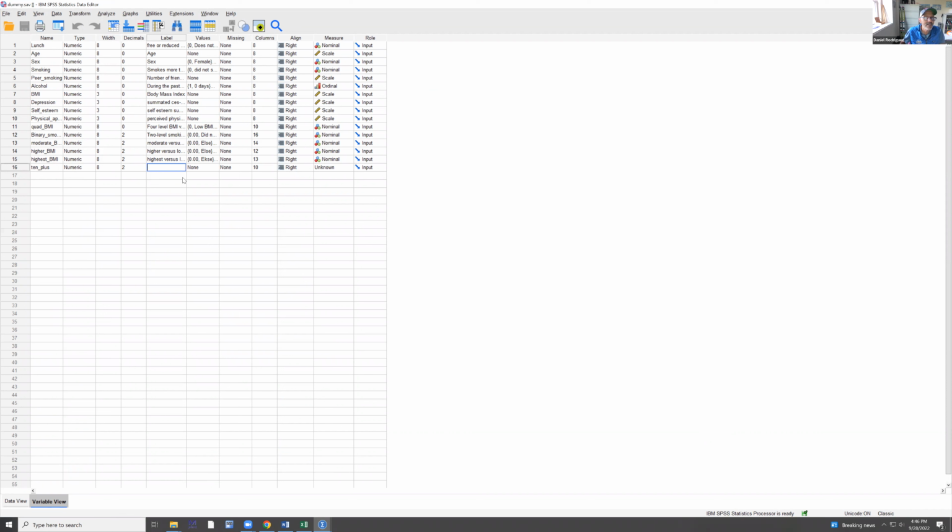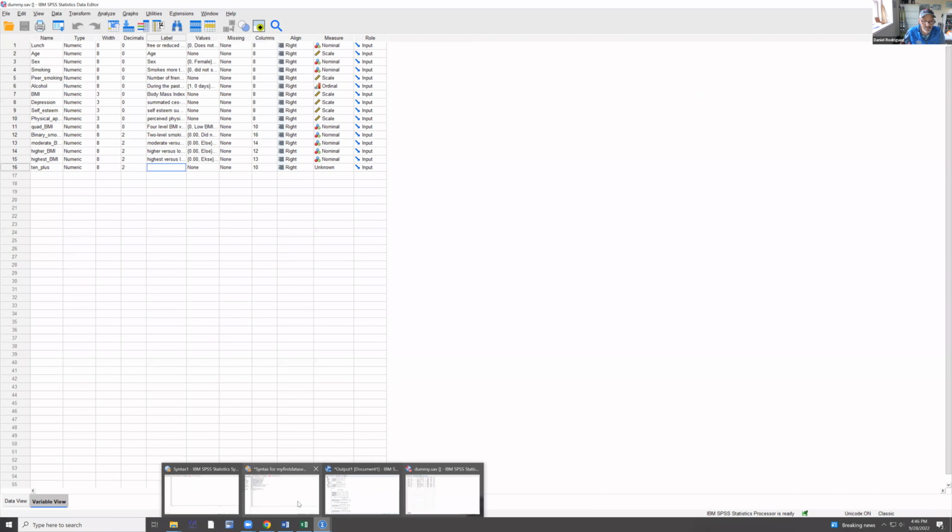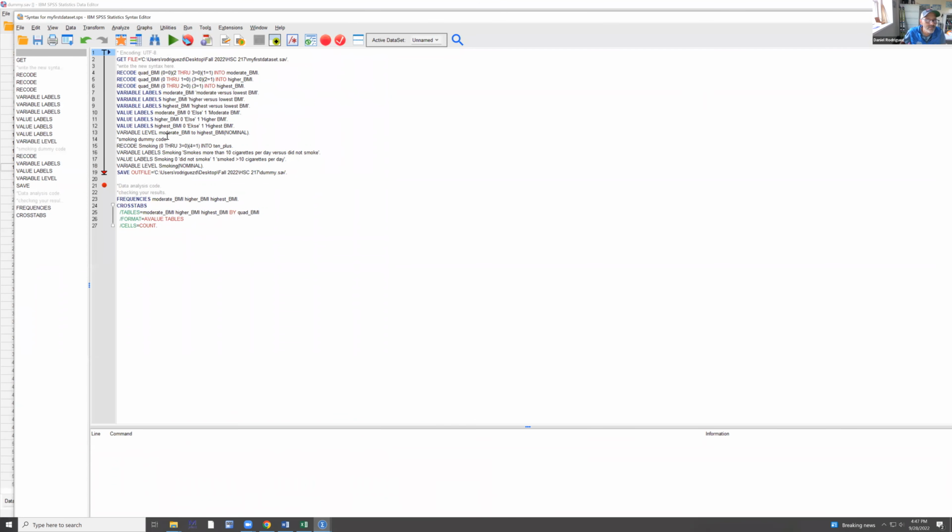Okay, well, I didn't get it. My label didn't show up, so there might be something wrong there. Let's do a little diagnosing together. Variable labels, Recode Smoking to 10 plus. Oh, there you go. I put the wrong thing in there. Oh, see, this is a good way to catch an error. I'm supposed to be putting 10 plus here. There you go. I was just testing you all. There you go. That's it.